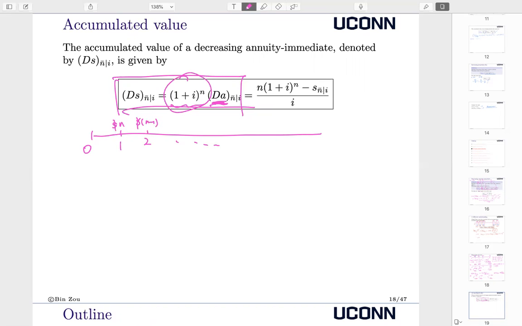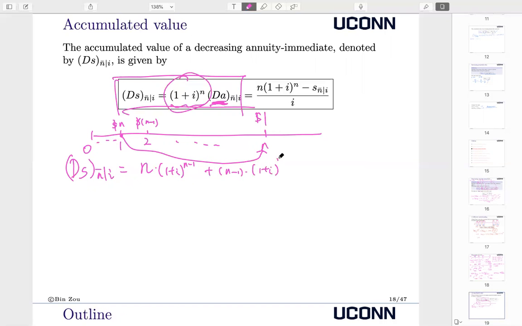Right? I mean, I can do this forever for you. It's time for you to actually do this kind of analysis. For example, the first payment is at time 1. I want it to be at time n because I'm calculating the accumulated value. So how many years? n minus 1. In total, we have n years. Okay, 1 year has gone by, meaning you are left with n minus 1 number of years.